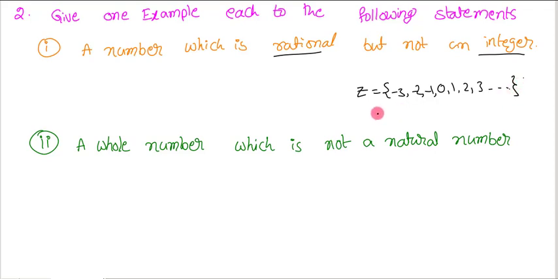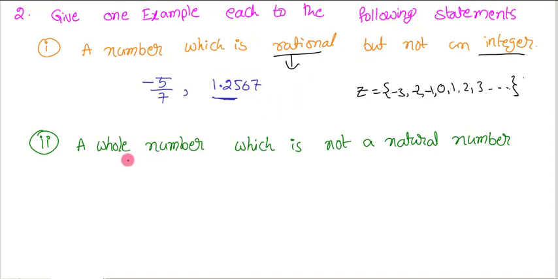That means we need to give an example of a rational number which is not an integer, in the form of p by q. We can give a fraction, or else a negative fraction as an example. So I am taking -5 by 7 as an example. Or else you can give a terminating decimal as an example, like 1.2567. It's a terminating decimal. This is also a rational number and it is not an integer. Likewise, we can give an infinite number of examples of rational numbers which are not integers.